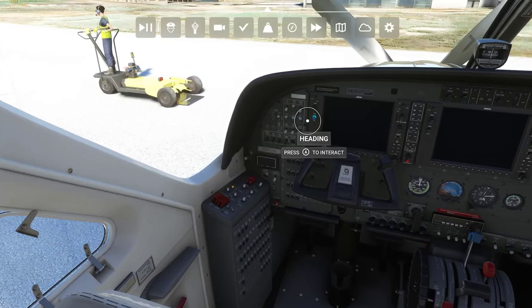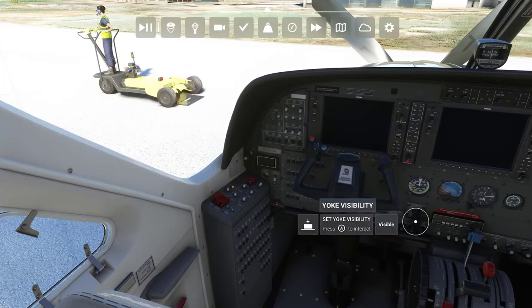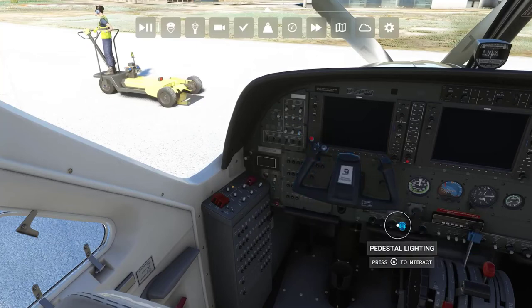There are other things, of course, that in an actual aircraft you might have to go through. However, right now the lights are set. If you are flying in the dark, your lighting down here, your pedestal lighting, as well as your two floods for the pilot and co-pilot, you can go ahead and turn on those, including your panel lights. So if you need to light up the aircraft at night, that's where that's at.